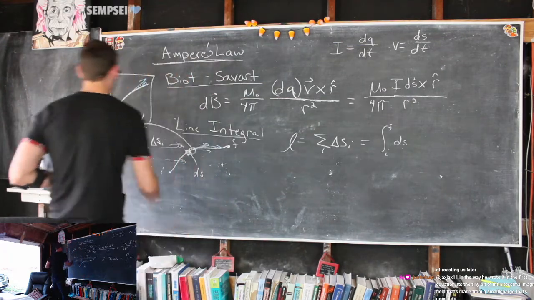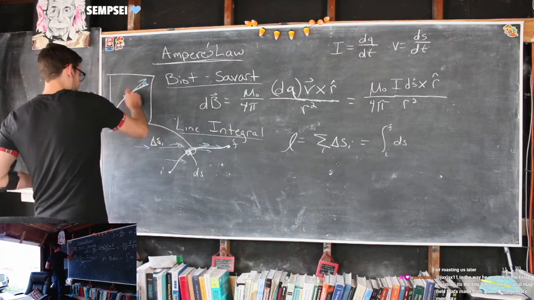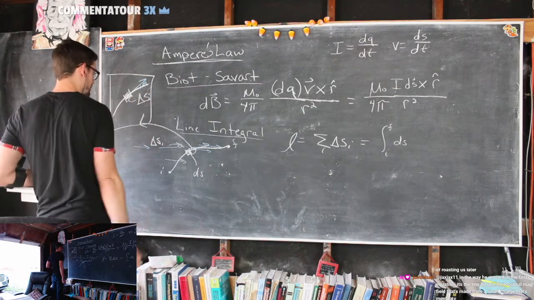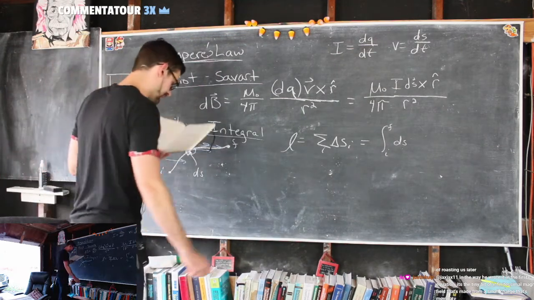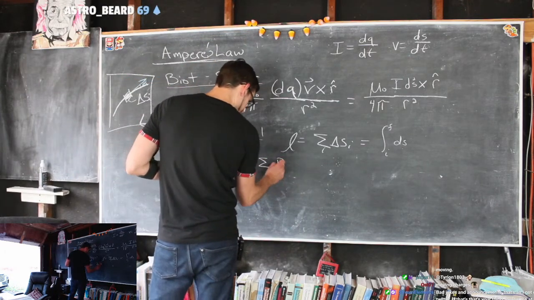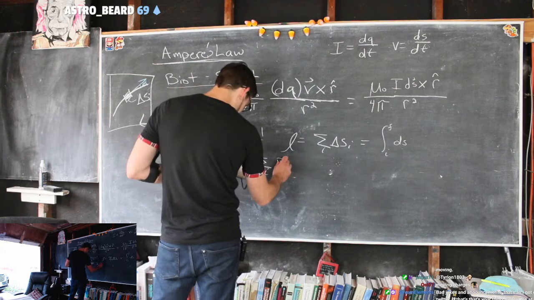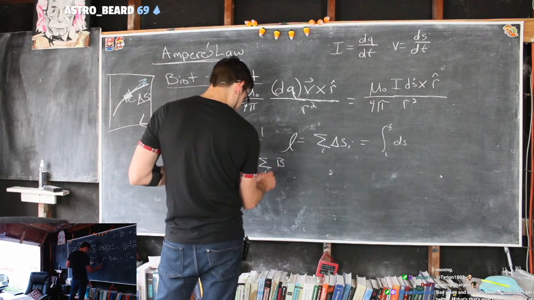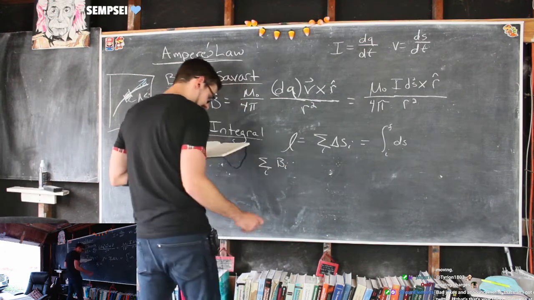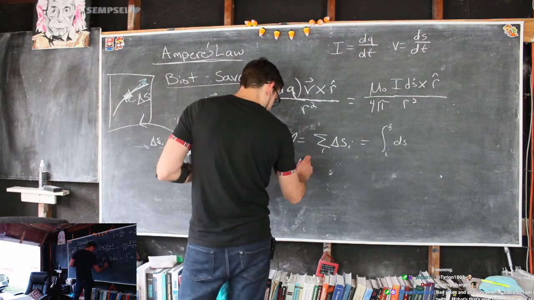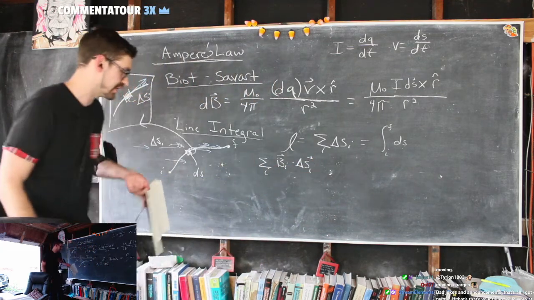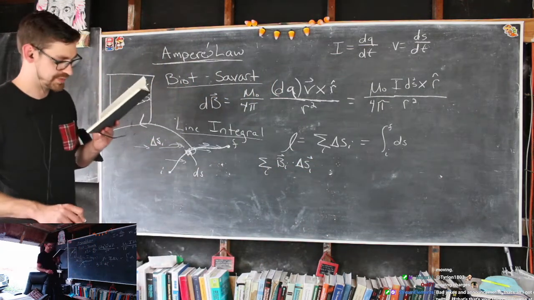So if we were to have this segment right here, we're going to call this our small piece, delta S_i. Then we could sum up over all the i's. All of the times that we have those very small pieces, there's going to be one piece of magnetic field. And if we dot it with this little chunk of line right here, then we can figure out the contribution of the magnetic field on that line, right?